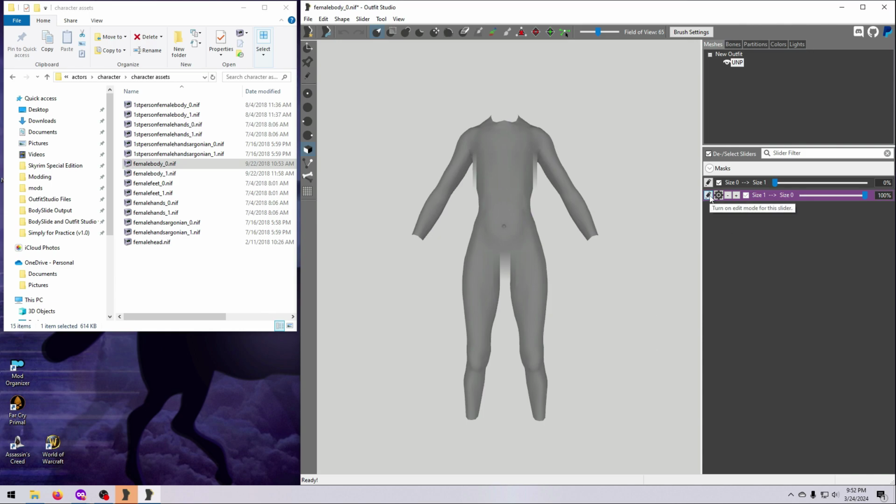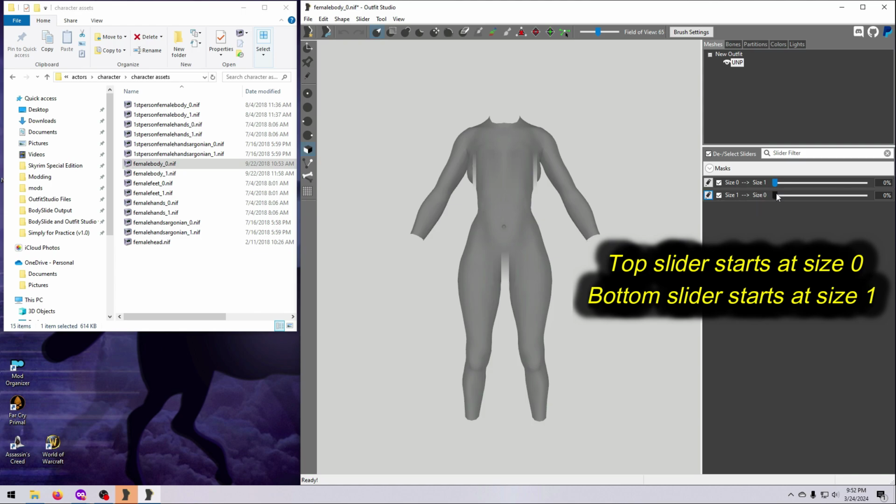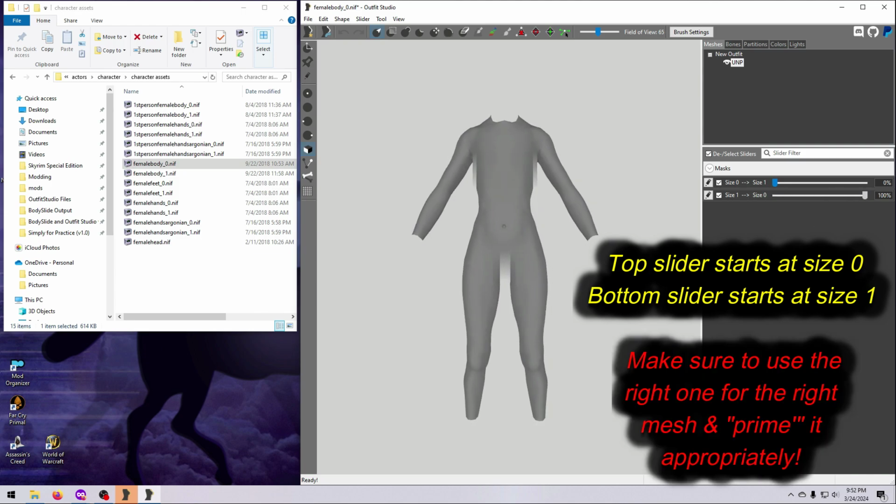Click the pencil to exit Slider Edit mode, and the mesh will revert back to the original ending shape, which is the starting shape for this new slider. Now you have a backward slider in case you need to convert a mesh in the opposite direction. The only trick to this is making sure you know which of the two sliders is primed, meaning the current base shape of the mesh matches the starting shape of the slider.